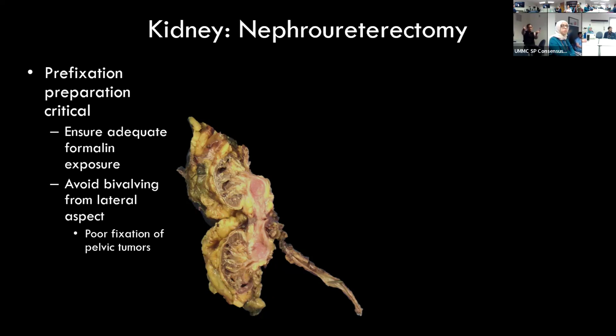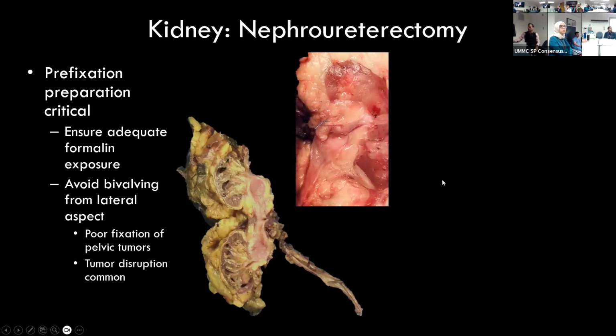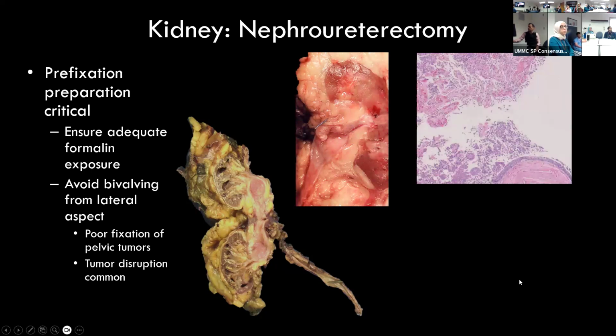That might be okay for a renal carcinoma, but what happens for urothelial carcinoma is that this part of the kidney fixes nicely, but unfortunately the tumor is not there. The tumor is over here, and you can see this one is pink and completely unfixed, and that's not going to be appropriate for microscopic examination. So when you look at microscopy of a tumor like this or like this, which is located in the pelvis, it's going to be like that.